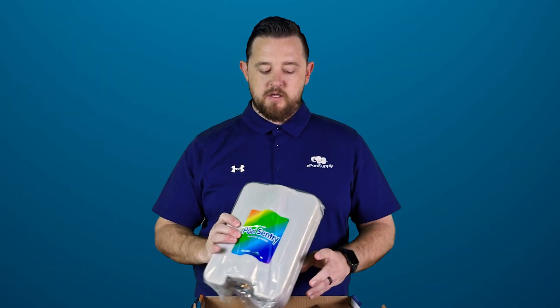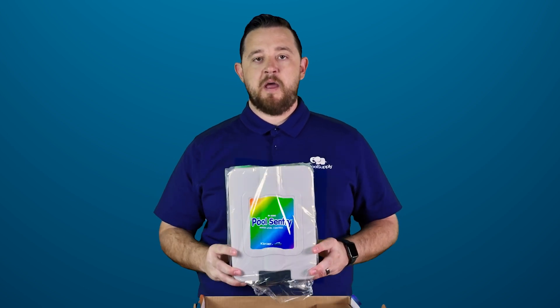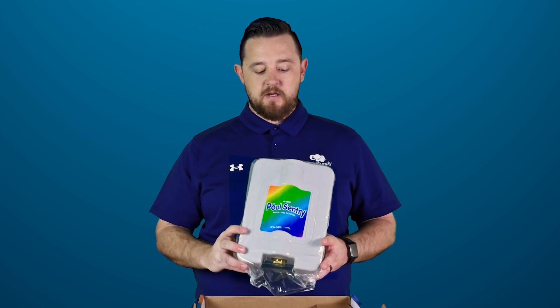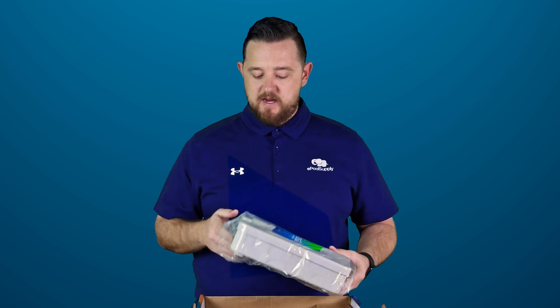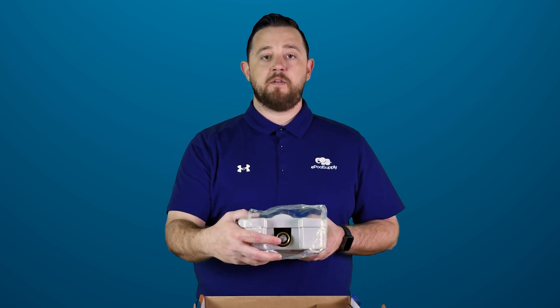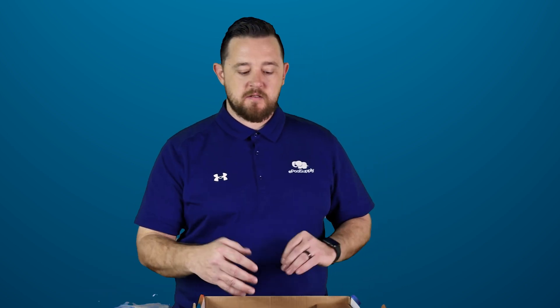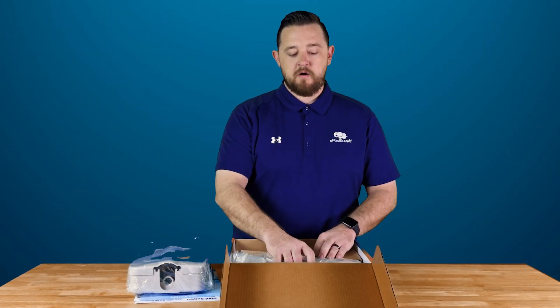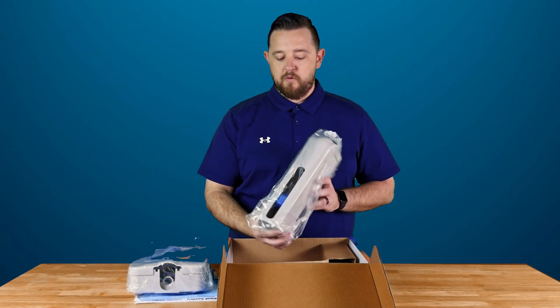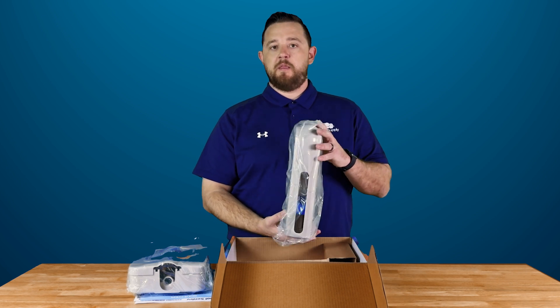Right off the bat you're going to notice you get your main piece of the water leveler, which is going to be the deck mounted side. This piece is all wrapped in plastic — it's nice. It's got the actual hose attachment on one side with a pre-filter on it, so when you put your hose on there it'll actually make sure it filters out any of those little fine pieces of debris that may be in your water. And then you've got the actual water leveler side that dangles over the deck and actually sits in the pool water.